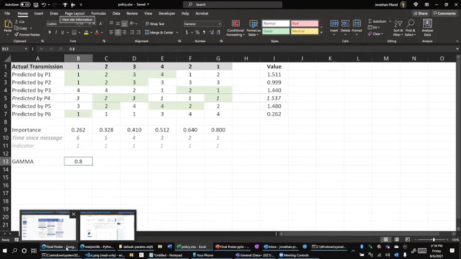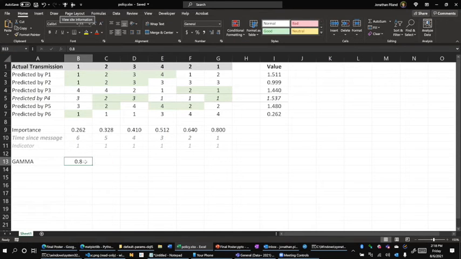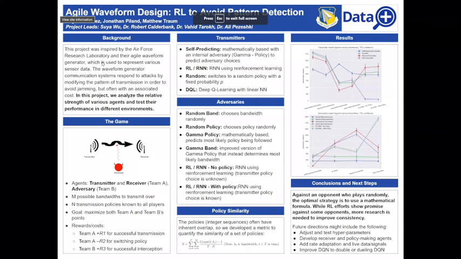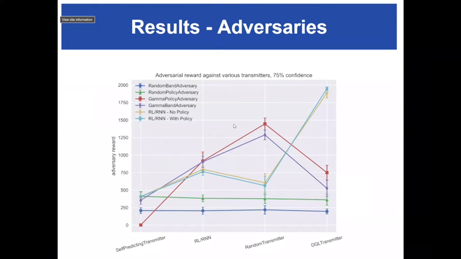Okay, thank you. And so it looked like those did pretty well, if you go back to your poster, right? For the adversary, those did pretty well for a couple of the transmitter options, right? Yeah, so especially for the random transmitter, the 2 gamma adversaries seem to do the best. And honestly, the only thing the gamma adversary is predicting is that you're going to stay on a certain policy, and it's just trying to figure out which policy that is. And that's one of the reasons why we wanted to look at policy similarity. And so the more similar the policies are, the harder it is for the transmitter to evade detection.